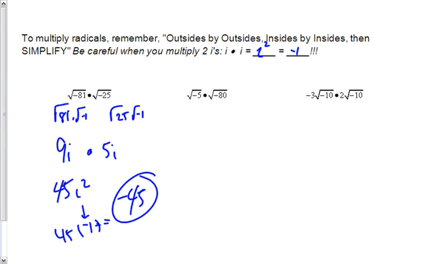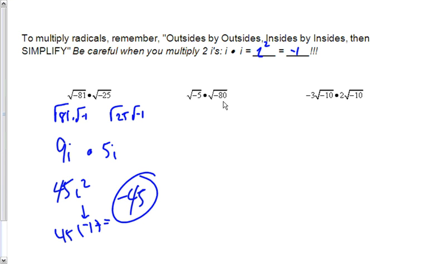Now, if we are not careful, we could actually get into some problems. If you multiply the square root of -81 times the square root of -25, I'm going to tell you, you're going to get something big, but a negative times a negative is going to give you a positive. Believe it or not, if you square that, you're going to get a number that's going to be positive. Then take a square root, you're going to get 45. You're going to lose the negative. That's the problem. That's why you have to make sure you put the i's in, because that will create that negative you need to have.